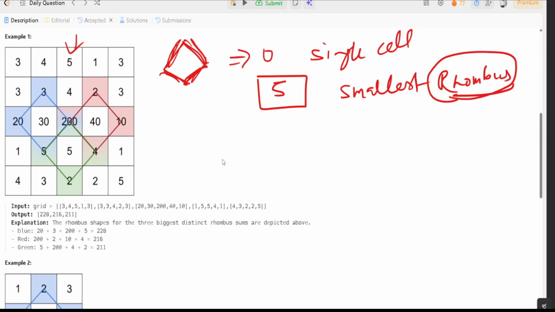Okay, let's suppose that we are given this grid. In this grid, suppose we have a center around some value.